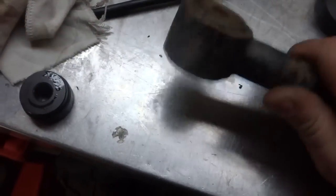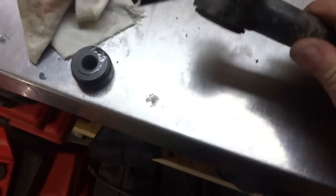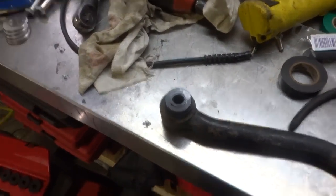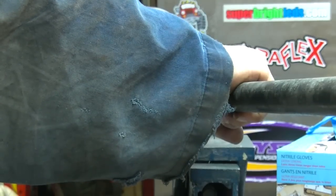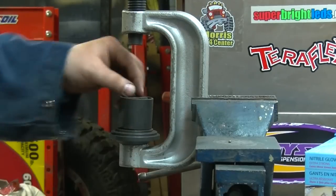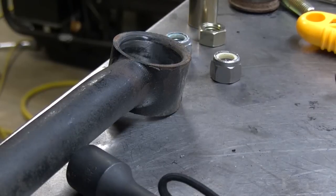We need to get the old bushings out, and you can tell they're all cracked up. And one side's got a bevel, and one side doesn't. So obviously we got to push from the top down, because you're not going to push that flange piece through. So I got a bushing set up right there, and we're going to try to use the ball joint press. Let's get that set up and see what happens. Alright, let's see what's going to happen. One bushing is out.